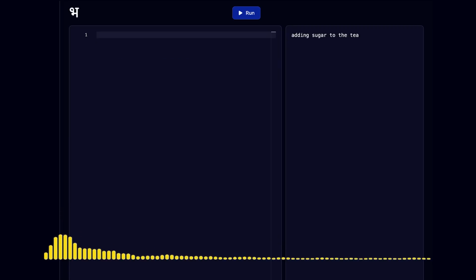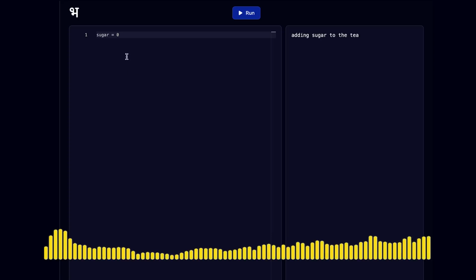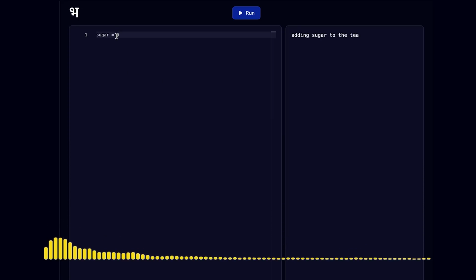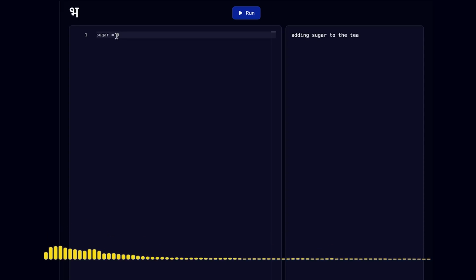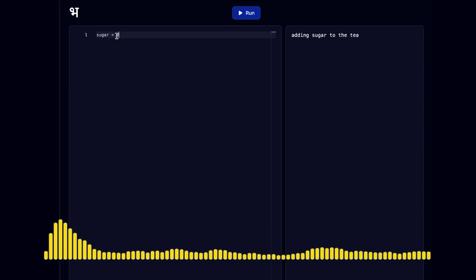Now let's use the same example, except instead of just printing things, we will create a variable to store the amount of sugar in our tea. So first let's create a variable called sugar and we can set it equal to 0. So let me clear what we have already and let's create a new variable called sugar and we make it equal to 0. So this sugar variable stores the number 0 inside of it. And so by writing this, let's assume that we are making tea and it has 0 spoons of sugar right now. Okay, now we can write an if condition to check if there is sugar in the tea already.